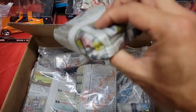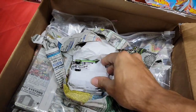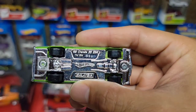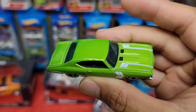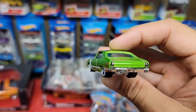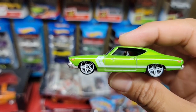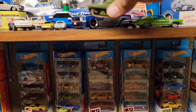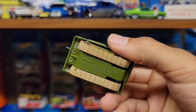Next up — this one's heavy — we got some loose castings! Oh man, look at this — it's the '69 Chevelle SS 396. Look at this color — a beautiful metallic lime green! Check out the black taillights, the white PR5s with the white striping running down the side. That is nice. We'll move this tank — this is an original Matchbox from 1976, in great condition; look at the tracks on this.